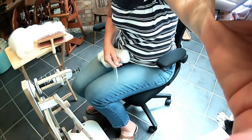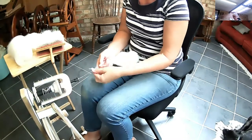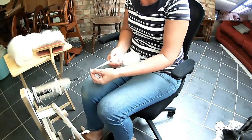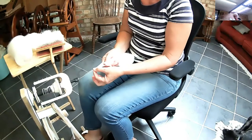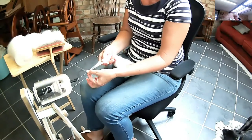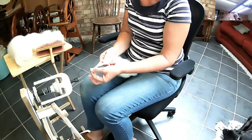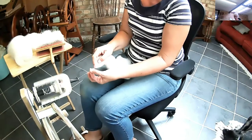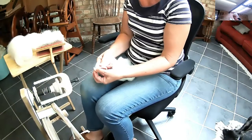Let me move the camera down so you can see my spinning. As we would normally spin, you can see here where I'm holding my fibre supply gently, and my thumb and first finger stay on the yarn all the time when I'm spinning a proper worsted. So the twist is building up here but is not allowed into my fibre supply. It's like a gateway — just stopping that twist and keeping it where I want it. That will produce a nice smooth yarn.